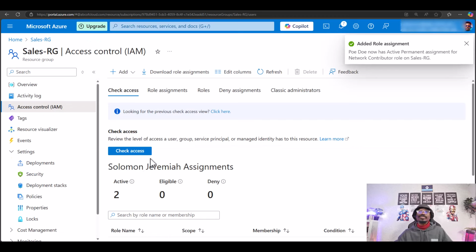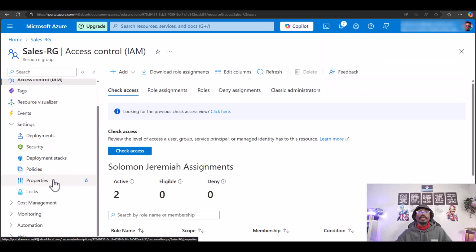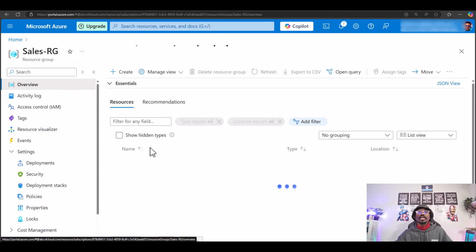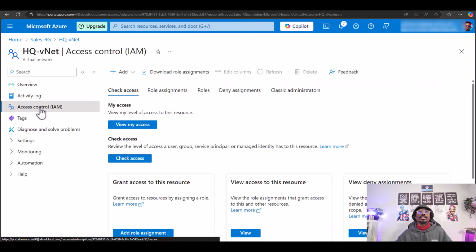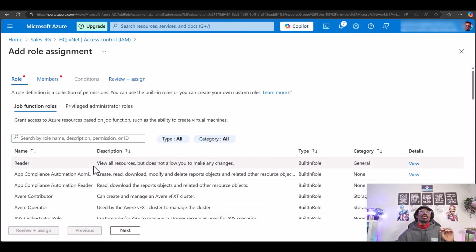So the next thing I want to do is I want to assign the other user, which is Joe, the owner role for the virtual network. So I'm going to pick the headquarters virtual network, and then I will go to access control. I'll come here and then I will still go to role assignment. Now you'll see that the scope, right? I'm limiting what that user can do in terms of, I know I'm giving him the owner role, but it's just going to apply to that resource. That's exactly what I'm doing.